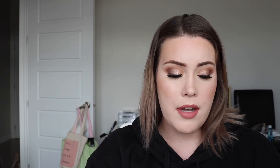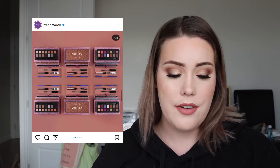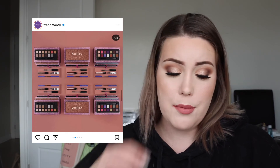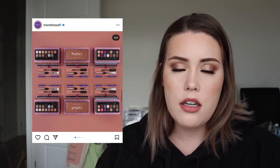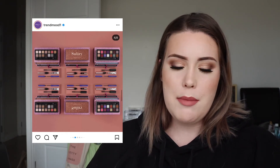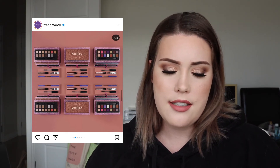Next up is the Anastasia Beverly Hills holiday bundles. It feels like they put literally no effort into this. They just took their leftover limited edition palettes — Sultry and the Jackie Aina palette — which were relatively successful, and slapped them in a bundle with a discount. It doesn't feel like they put any thought into it. The only reason I would consider it is because I really like the Jackie Aina palette and I really like Jackie and would want to support her. This might be my last opportunity to get my hands on it since it's limited edition. They really just need to make Sultry permanent — that palette is absolutely stunning, the shimmers are chef's kiss. But other than that, it feels very thrown together at the last minute, like they're just trying to sell excess stock.